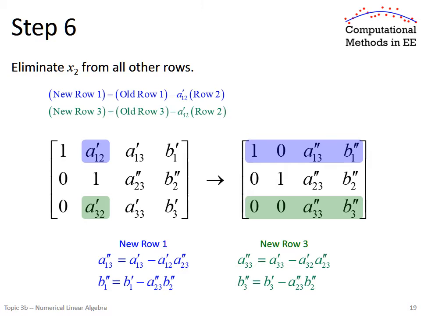So row 1 is the old row 1 minus row 2 scaled by the A12 constant. That ensures we'll get a 0 in the A12 position. Row 3 is the old row 3, also minus row 2, now, however, scaled by A32, and that scaling is what guarantees we get a 0 in the A32 position. Now we have our new augmented matrix, and you can start to see that the left side of this is starting to look like the identity matrix. And we're always doing this in 2 steps. We normalize the row, we subtract that parameter from all the other rows, and we keep doing this.